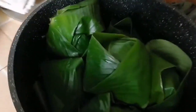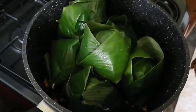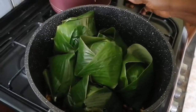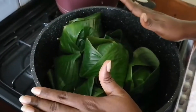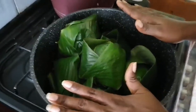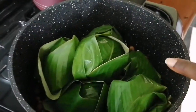So take it to fire, and this is our hot water. It's hot enough, so I'm going to put it off. But before we put the hot water on it, we'll light the gas, and for the saucepan to be warm first, before we pour the hot water on it. So the saucepan is warm, the palm kernel too is warm. That's why now I can put my warm water on it.